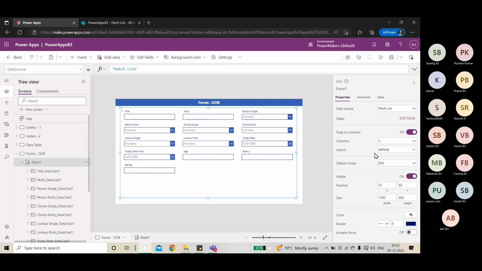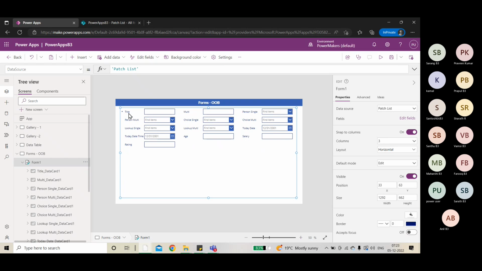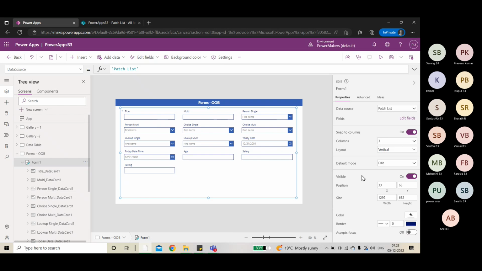Okay. So layout-wise, currently you see your column name and the text box is next to it. If you go to horizontal, see, the column name and the text box will be sitting in the same line. That's this property. But I will go with the vertical one. This is a very important property of this form.